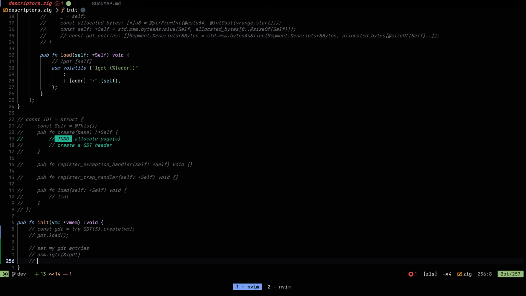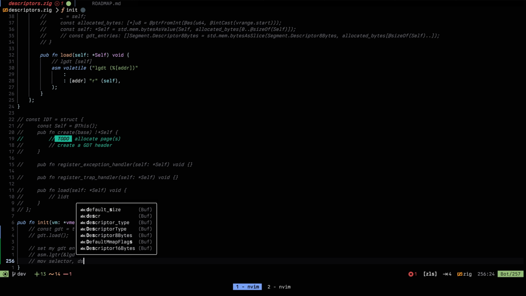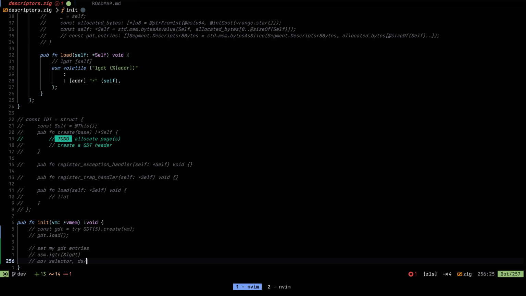And how that would go is we would need to load the data segments. So we need to do a bunch of move selector into DS and FS, GS, etc. Right?